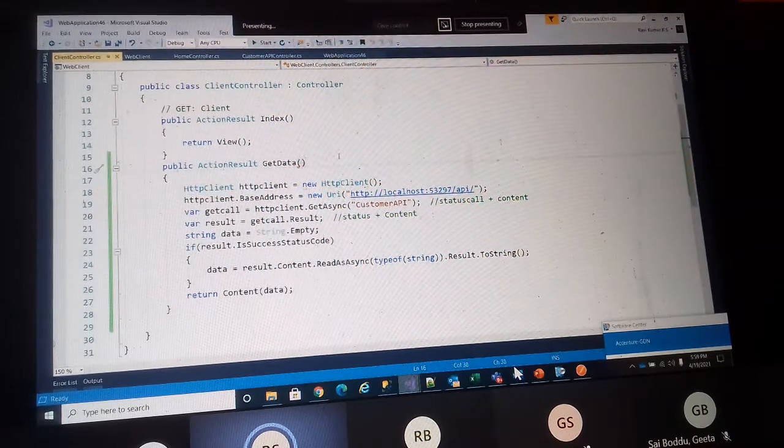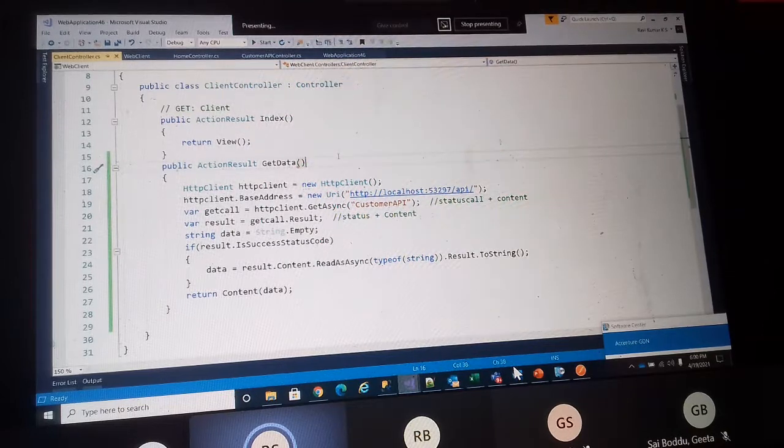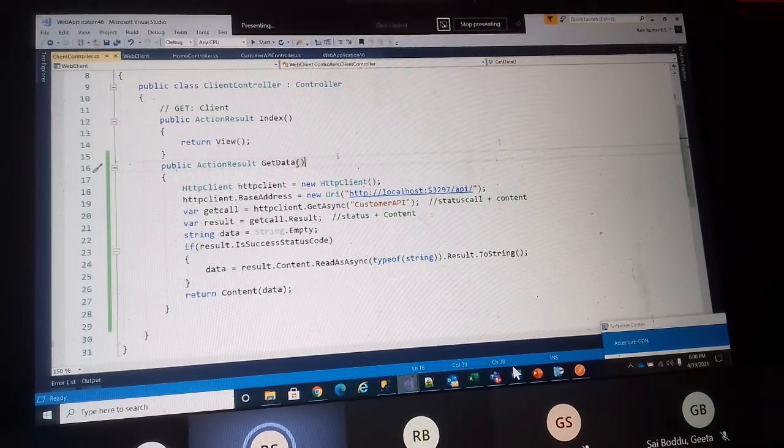My client is working like a browser now. I have ideally built a browser. This is Web API.